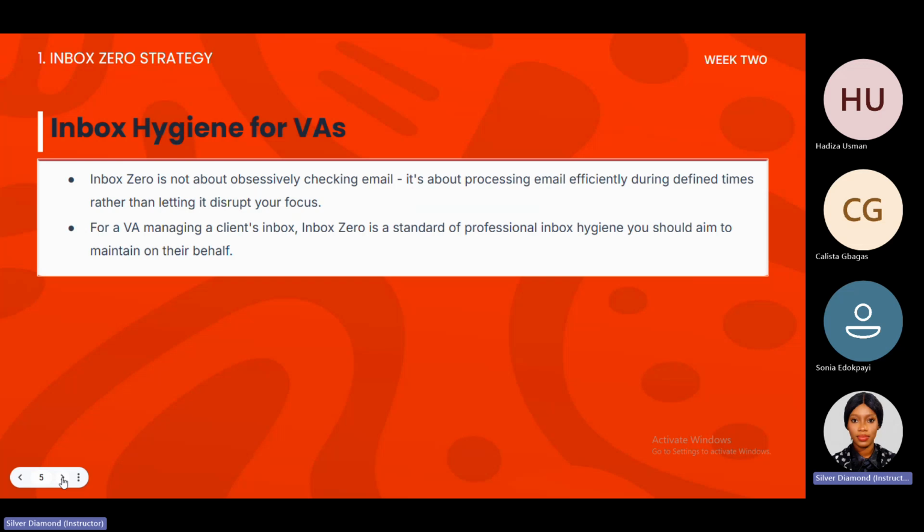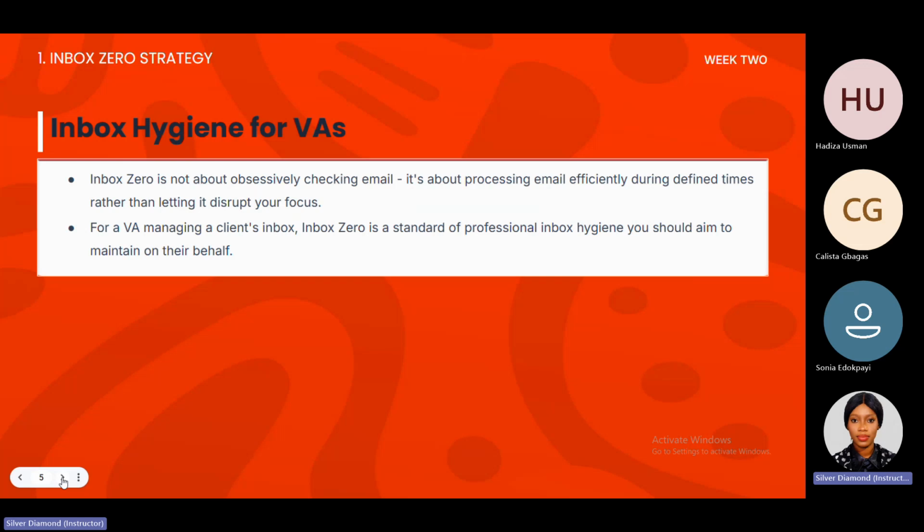Or even if you've not checked your email for about 6 hours, you know that whatever is landing on your inbox landed within the hours of when you checked it last, and now that you're checking it. So you know that the only emails that you should be seeing on your inbox are emails that landed during the time you were away from your email. Not that when you went off your email, there are some emails that are unread there. So next time when you're coming to check your email, you have previous emails that you're supposed to have read, checked, or responded to before, and then new ones are adding to it, and then you have a lot that you have to handle.